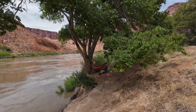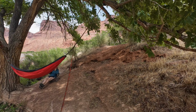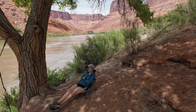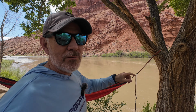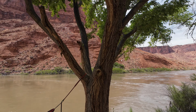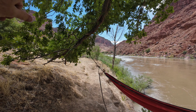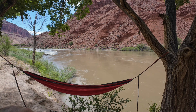So there's my beautiful wife over there. But the shade here is amazing. And the views, it's right on the river. It is awesome. And so you can probably see here that I am hanging my hammock. I think this is the first time I've ever done this. I'm hanging my hammock from a single tree. So this is a beautiful, beautiful shaded tree, and it has one of its huge branches that are coming down, and so I've been able to put my suspensions on both ends.